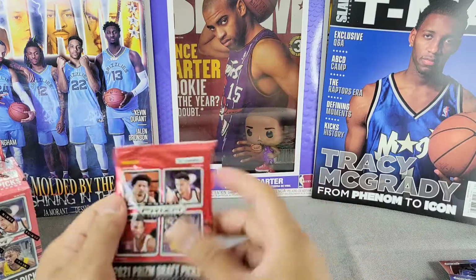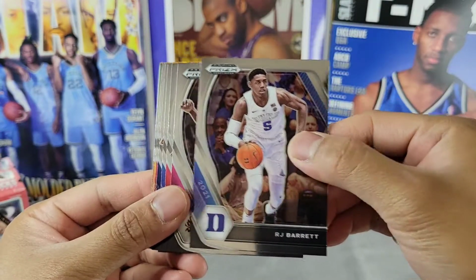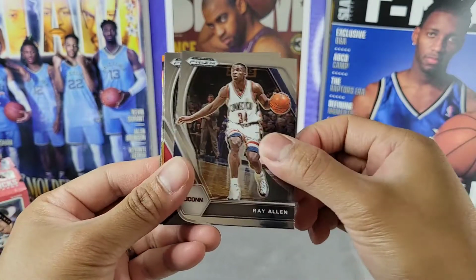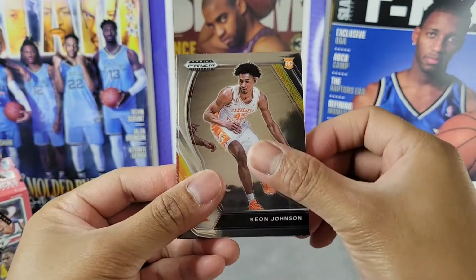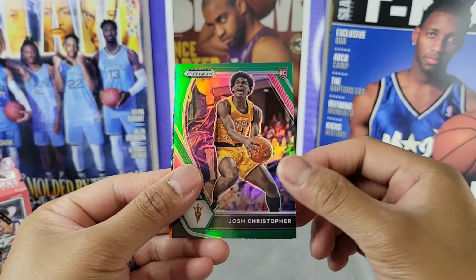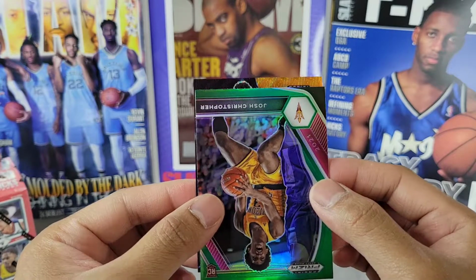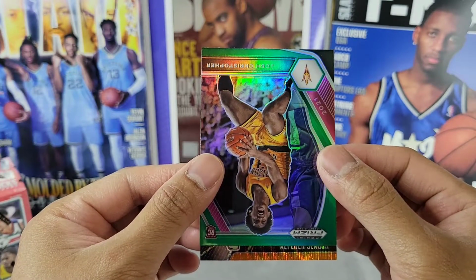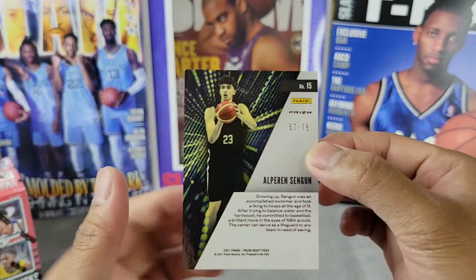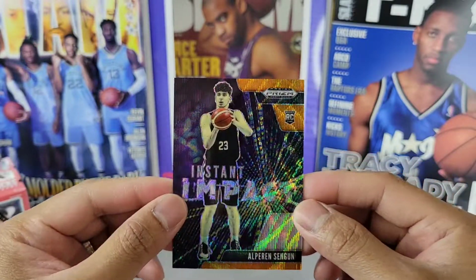Last pack for our cello pack. Are we gonna get something? RJ Barrett, James Harden, Moses Moody, Matthew Hurt, Ray Allen, Austin Reaves, Keon Johnson, Anthony Edwards again, Chris Duarte, Zach LaVine, and we have Josh Christopher on green. Ooh, this is orange. Wow, it's a number. Who is this? Sengun. Wow. Nice. It's 57 out of 75. I wish it's Jalen Green. But I'll take Alperen Sengun.